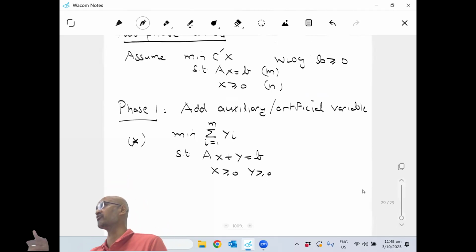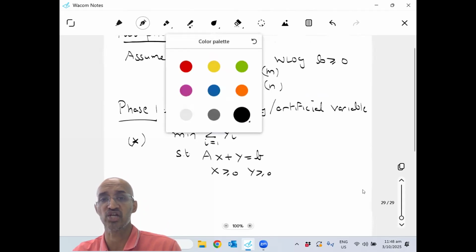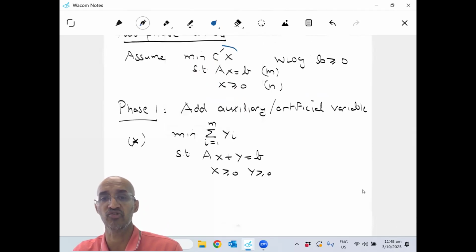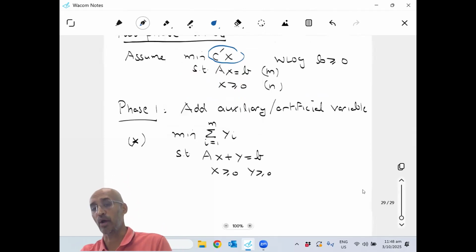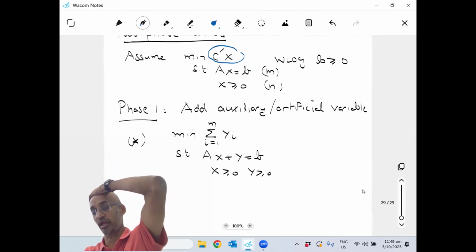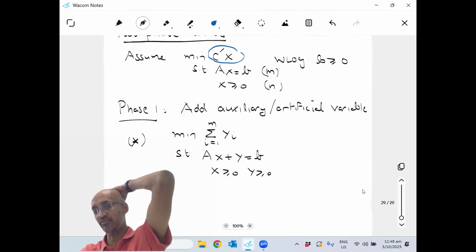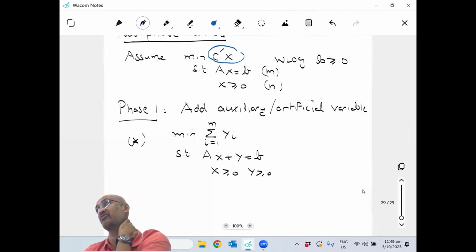This LP is different to the original LP. The original objective function involved something, c. I've forgotten it. I don't care about it. My objective function is now the sum of y_i variables. To every constraint here, I'm adding a new variable. For one constraint, there's one variable. Because I've got m equality constraints, I've got m new variables. So I'm keeping A same, b same. I'm just adding a set of non-negative variables to the left-hand side.